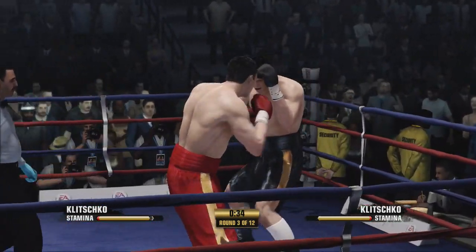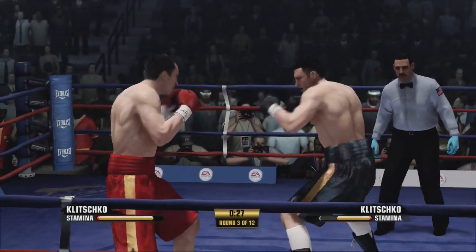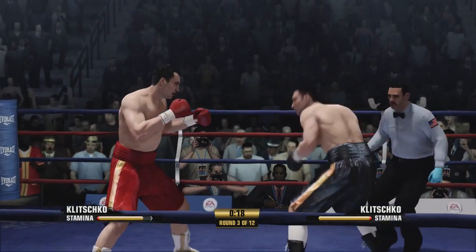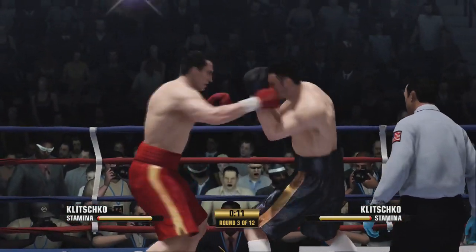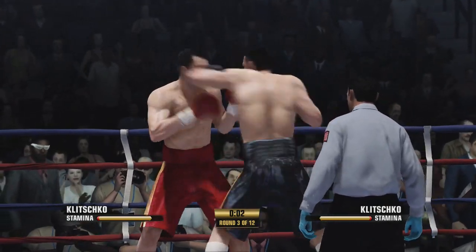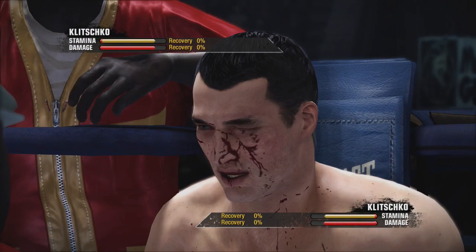Vitali Klitschko's movement's really helping him out, avoiding that punch. Everybody knows Wladimir Klitschko wants to do that right there. The jab, the straight, typically the win. Good smooth work by Wladimir Klitschko. That's classic counterpunching. Yeah, what he did was he pulled that right shoulder back. You know, he just pulled it back, gave him the left shoulder, and then gave him the right hand. And round 3 comes to an end.